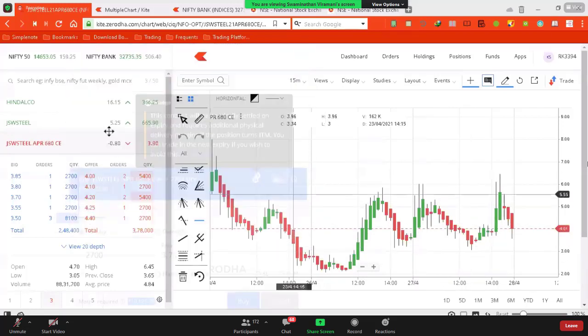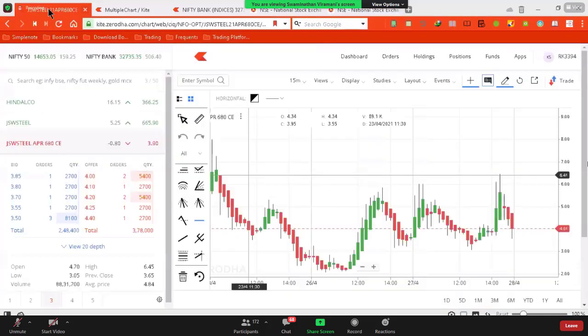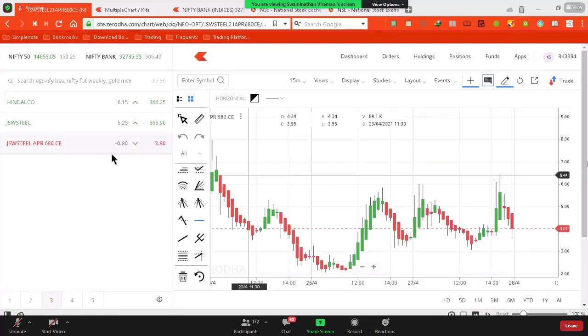Oh, that one. See, typically any top gainer stock generally moves around 3%, unless it became a top gainer towards the end of the day. It moves between 3 to 5%. The reason I take 3% is I like to trade OTM options, which are cheaper. As I become closer to ATM, my option price is going to be higher. So I don't like trading that. I don't like putting too much of my capital in the market. I like to be very cheap on this. So with a 10,000 rupee investment, I start my trade.